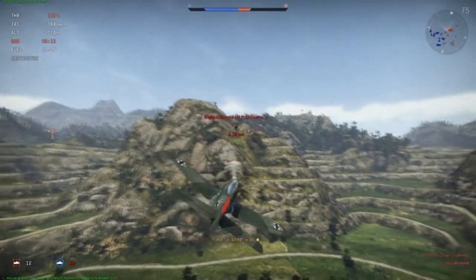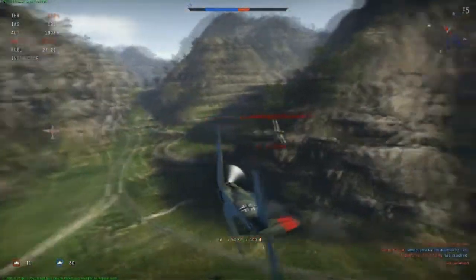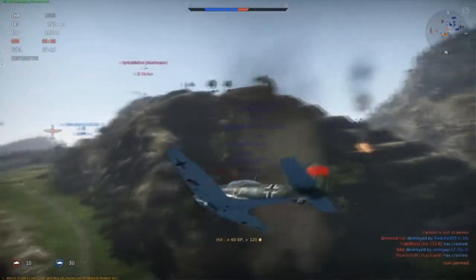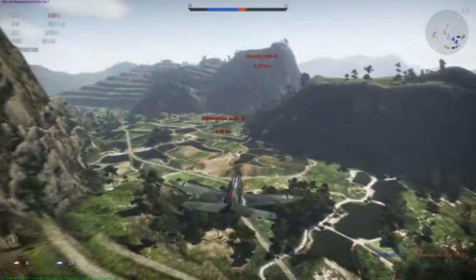Nevertheless, I'm going to stay on this MC200, just blasting him. You get a lot of ammo for the 7.7s in this HE112, so I'm really letting him know. He takes a wrong turn. I think, what is he doing? Sure enough, he hits the mountain, and nothing happened with that Hurricane, just an assist.